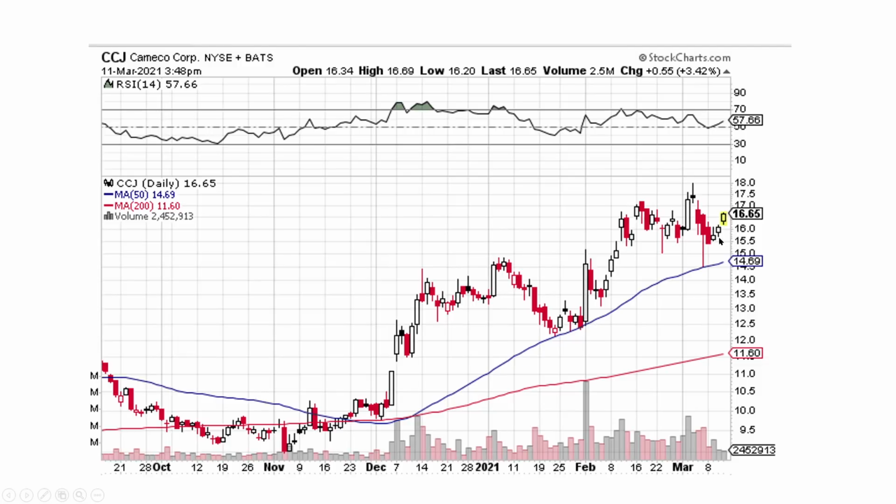We've got Cameco. Cameco looks like it's pulling up a little bit. The only thing that makes me kind of reserved here is we've got dark cloud cover, which means this guy went up and then it reversed and came down. You can see the reversal here, and we're pulling back. We got a nice big up day. There's no bearish or bullish engulfing, no reversal indication days yet, and we sold back off.